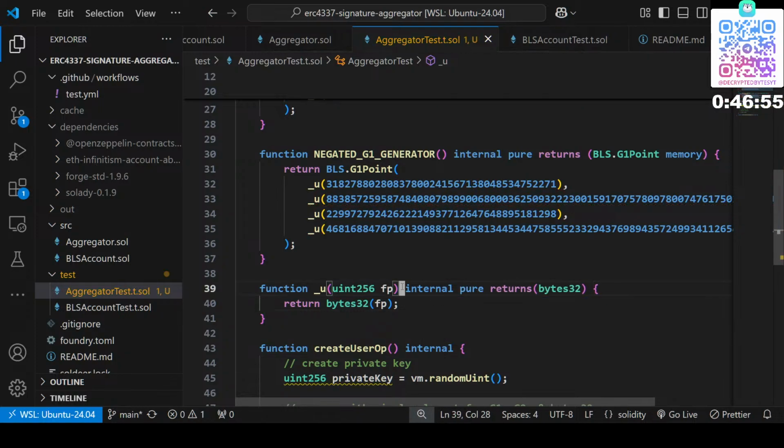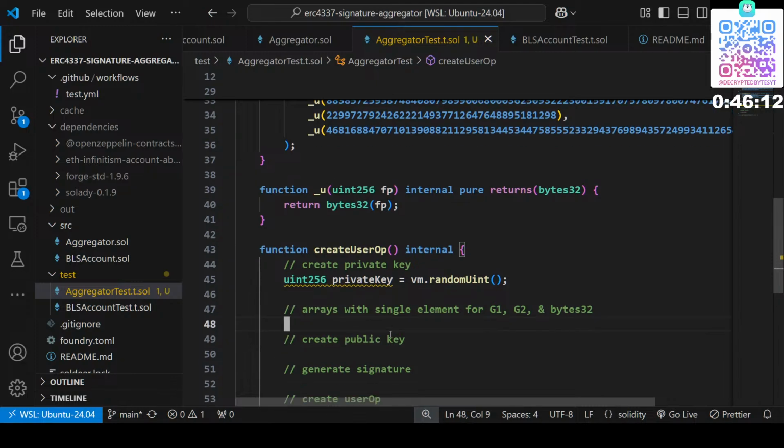Pure. Okay, worked. Wrong visibility. So pure. Okay, learned something new today. Only pure functions can call pure functions inside them, but view functions, pure can call pure, but pure can't call view. Yeah. Okay, something new. I didn't know that.